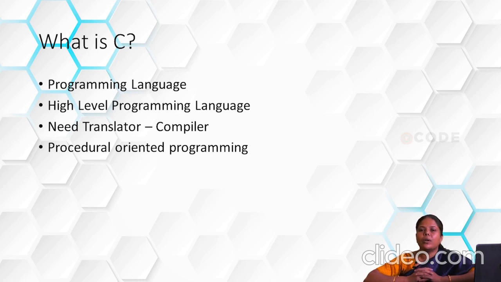And the C programming language is a procedural oriented language. Procedural in the sense that, functionality wise, the instructions can be grouped. If you want to complete a process like calculation of the average mark, whatever programming instructions you need for that, you can group into one unit. So that is said to be a procedural oriented language. This is the thing about the programming language C. To summarize what I said, it is entirely a procedural oriented high level programming language.